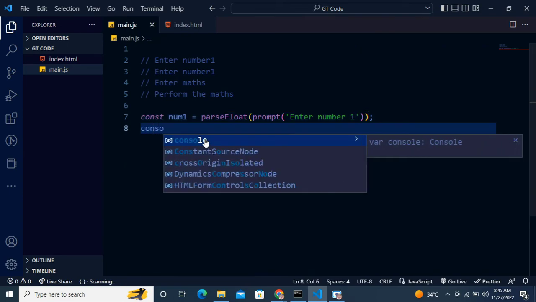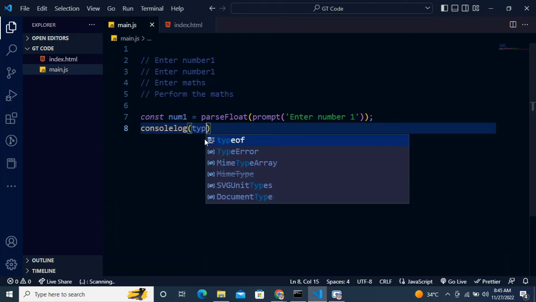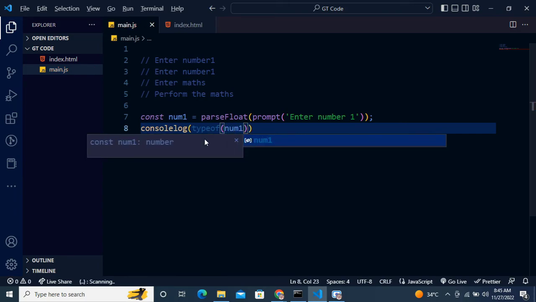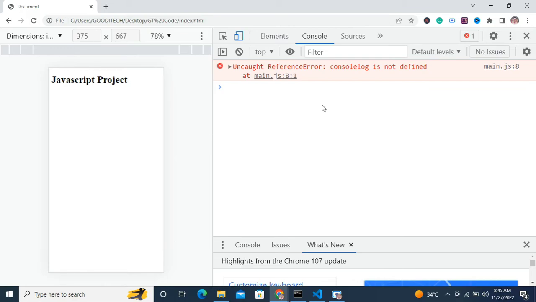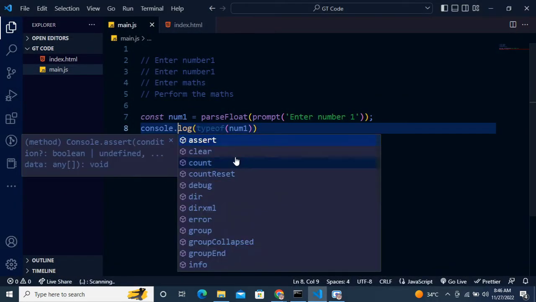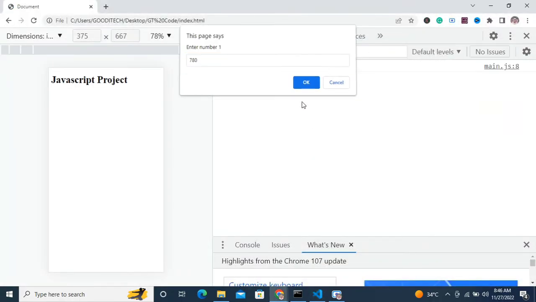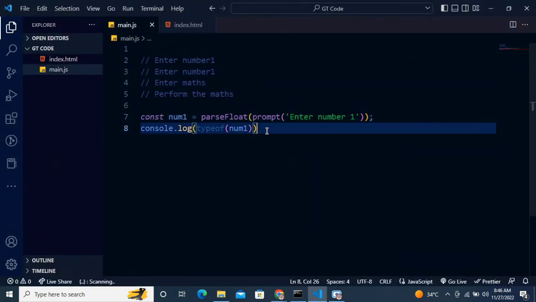If we do console.log again, we're going to see that typeof num1 is giving us a number. If we go back to the browser and enter 700, see, we have a number now, so we can perform the operations.